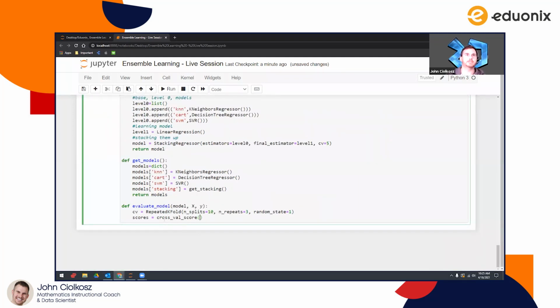So this right here, this cross val score, that is a call, so it does have to be typed exactly like that as well. And I'll explain what that is in a second there.